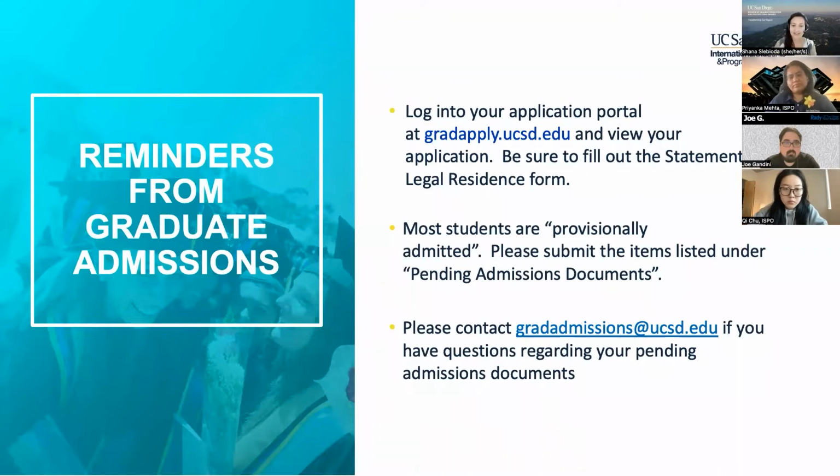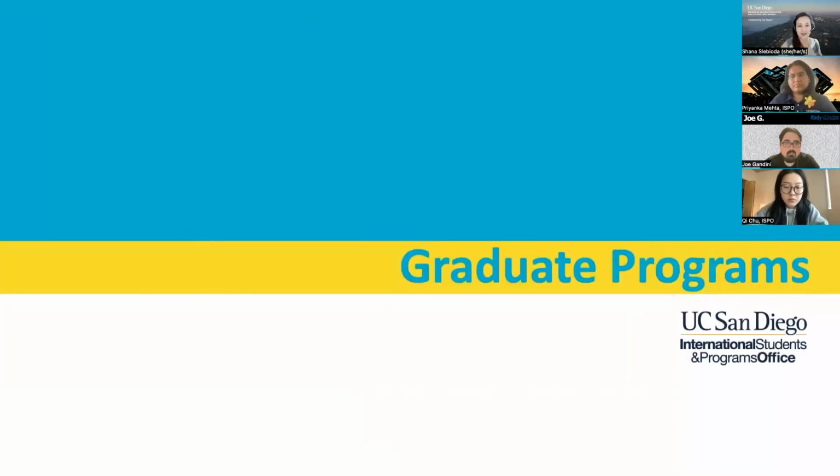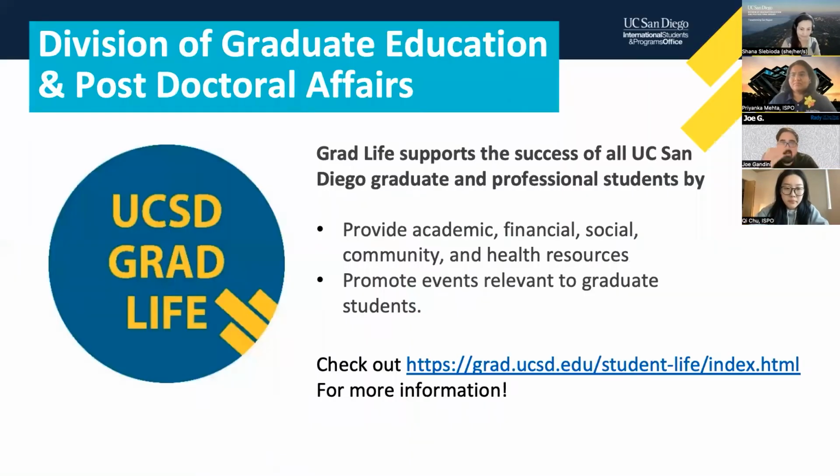Now I'm going to turn it over to my colleague, Joe. Hi, good morning. My name is Joe. I'm the Grad Life intern in the graduate division. I'm going to talk a little bit about the graduate programs. So what is Grad Life? Grad Life supports the success of all UCSD graduate and professional students by providing academic, financial, social, community, and health resources, and promotes events relevant to graduate students.